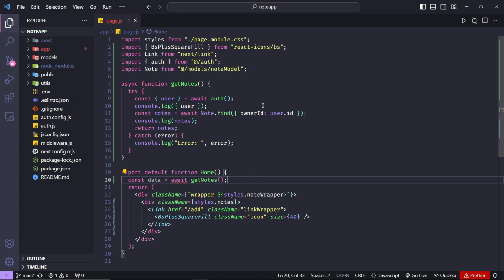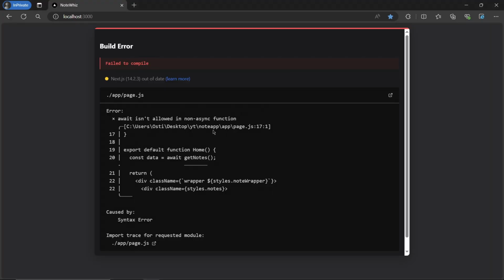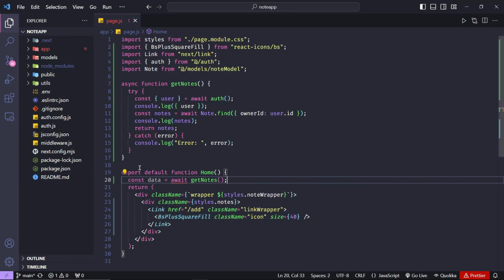Let's see it in our app. This should be an async function.